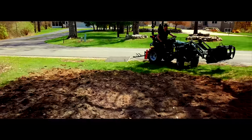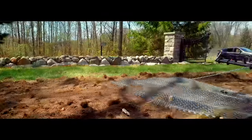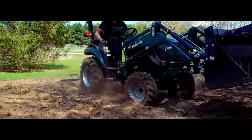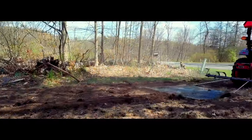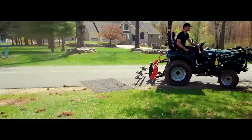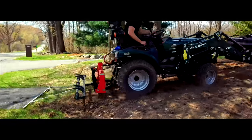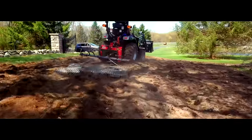The other area I'm not so sold on. I think a Dethatcher rake that we sell would do a better job. I like the versatility of the 2-inch receiver mount, but it's kind of a pain. You have to take these big arching swings to get repositioned, and I like a 3-point attachment. You can just lift it up, do a quick turn, and then get back right where you want to go. And with the Dethatcher rake, you can go forwards and backwards.